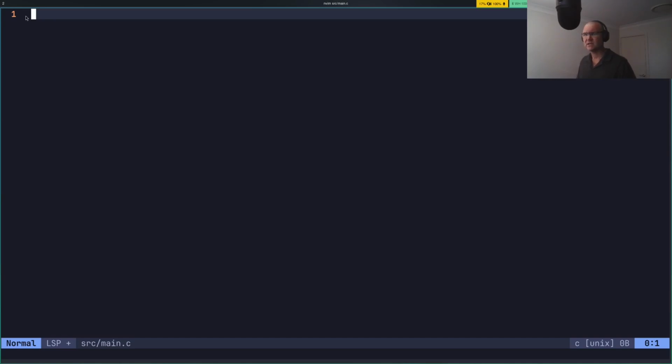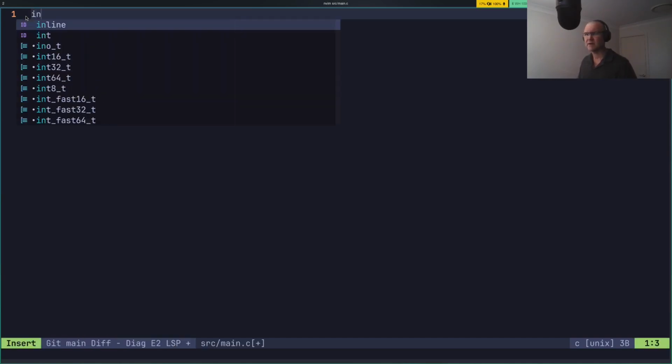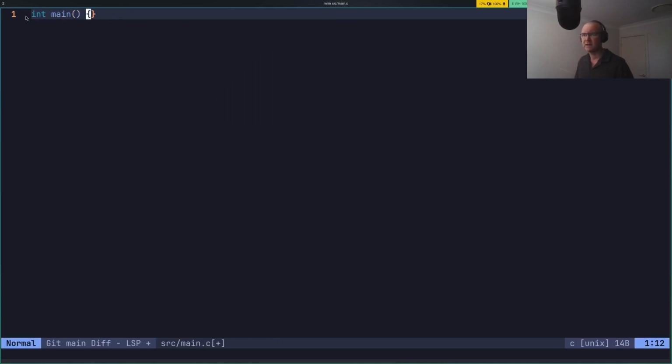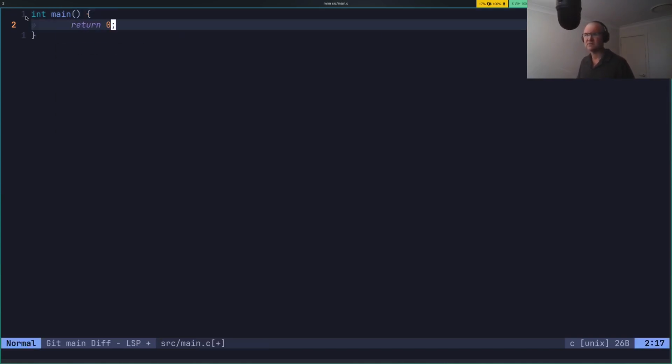The application entry point is a main method, so it's going to have a return type of int and the name's going to be main. Now the main method doesn't need a return statement, but this looks silly to me, so my preference is to always have a return statement when there is a return type. Also, the return value of 0 indicates that this application completed successfully. A non-zero value indicates that there was some sort of a failure.